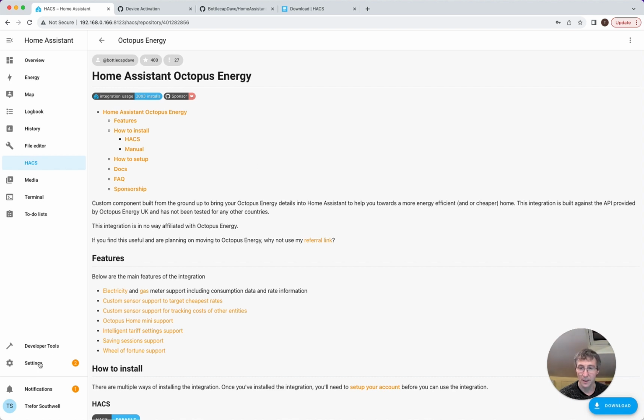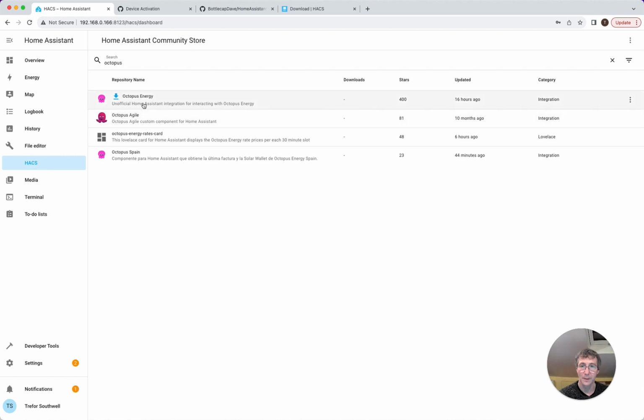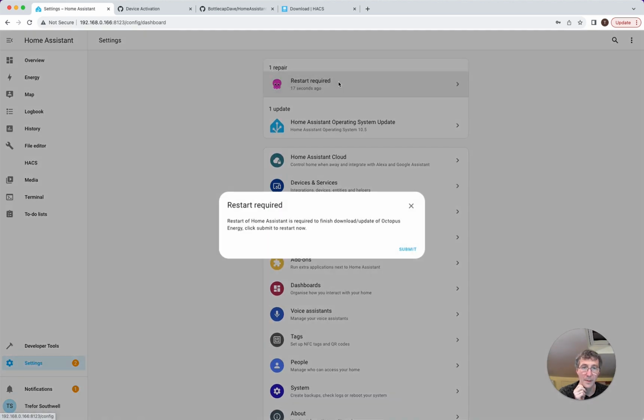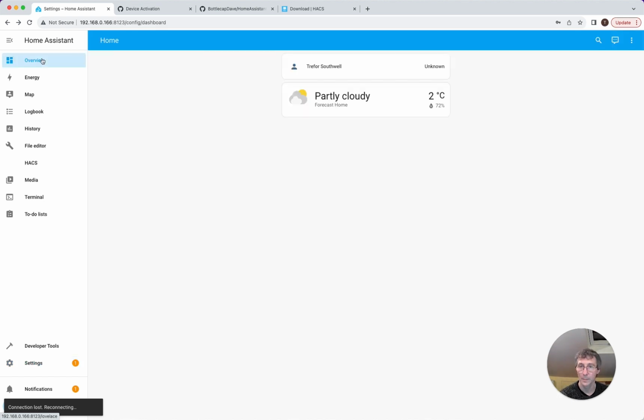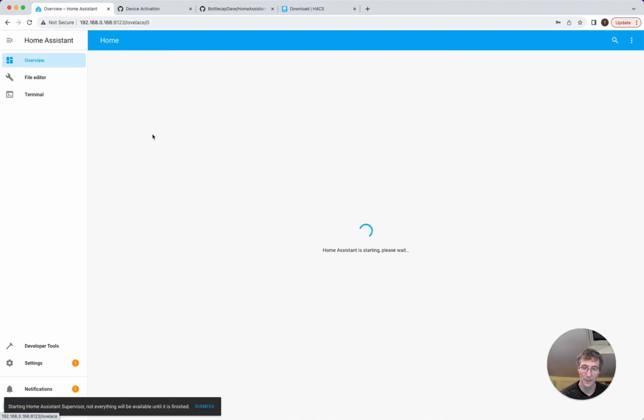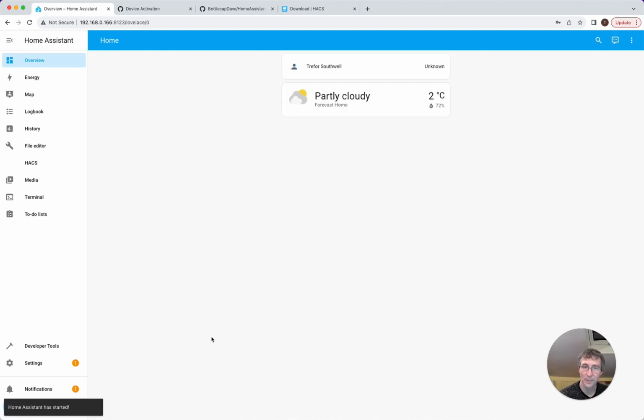That was fairly quick, but I believe with HACS that what we actually have to do once it's downloaded is restart. So we need to see if that's shown as downloaded already. So restart required, and click submit, and it's restarting. Should only take a few. You can see they're waiting for reconnect, and there we are. It's coming back up slowly. The more things you've got installed on HomeAssistant, the longer it takes to boot. So this is really quick, so I've hardly got anything installed.